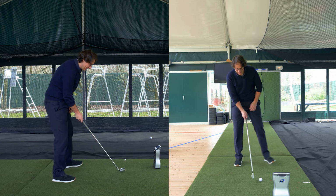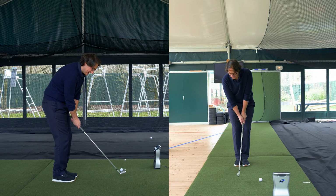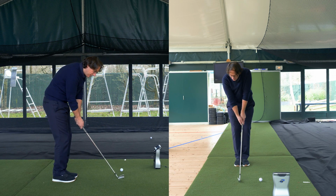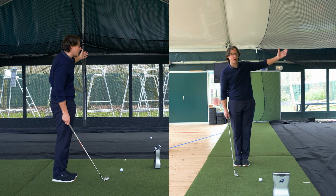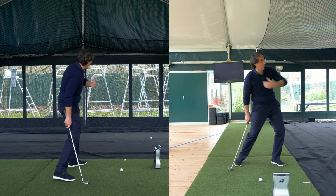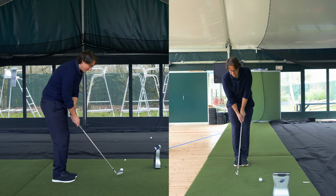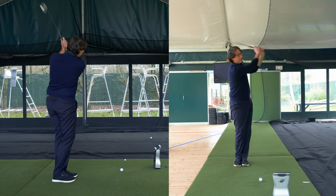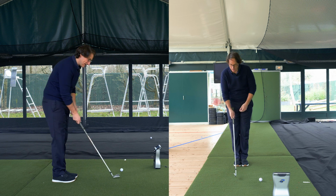So now if I start from here, take this leg and move back, my club is resting here. And you see on this angle that it's not perfectly in line with the ball because you have an arc in the golf swing, so it's following the arc. So now if I want to swing to my target, I will have to take a step before I swing the club and I whip the club this way. If I stay here, I'm going to pass over the ball. So I can swing all day, but I cannot have the ball in the way of my swing. So I start from here.